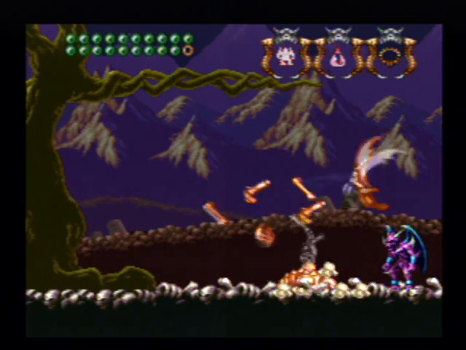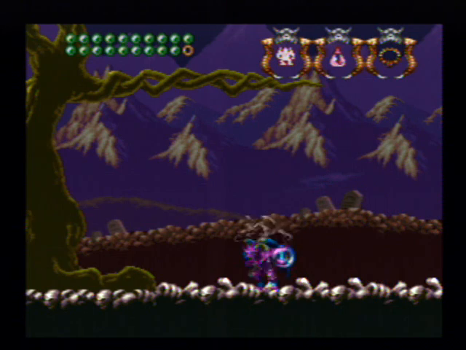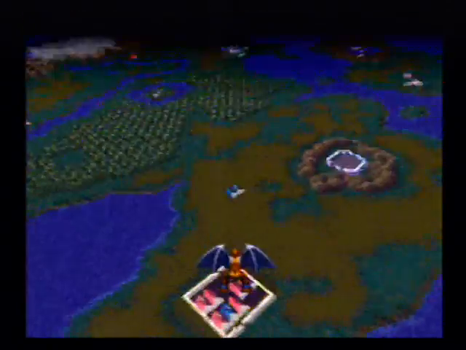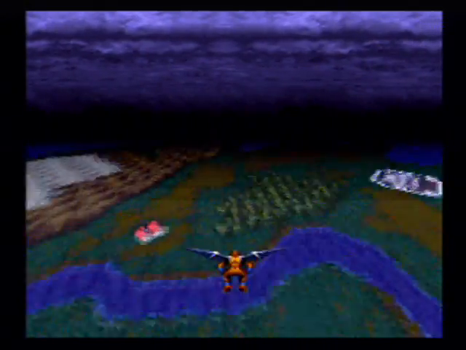Like, what was that? 4 hits? 4 hits killed that guy. Of course, I had Fang on, so I'm a beast. Anyway, you can go back and fight any enemy any amount of times you want. So that's kind of cool. You can go beat the crap out of Phalanx with the Heaven Crest, which is pretty sweet. The fight's not that hard at all.